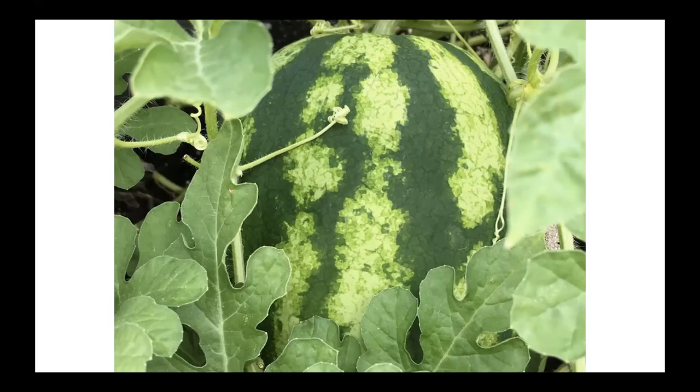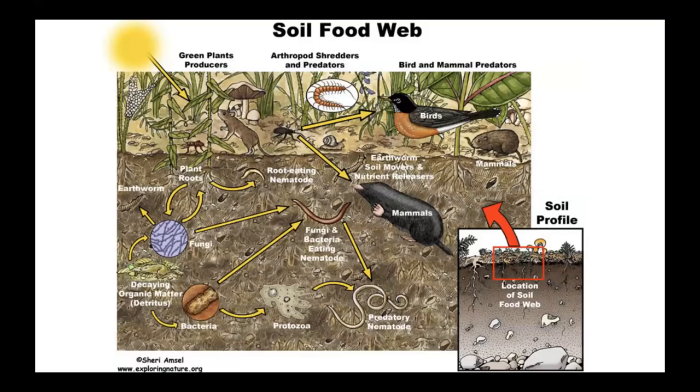Now we kind of looked at what's happening more up towards the surface, but there's a whole world of life growing underground as well. So I found a quick picture of a food web in the soil, and you can see mammals, like little rodents, and that's a mole, depend on soil. There's plants anchored in the ground. Birds depend on the soil because the insects that they eat live in the soil. There are worms and protozoans and bacteria, decaying matter, fungi, all kinds of things living down in the soil. There's a whole world of microscopic and larger things down in the soil. And without the soil, none of that could exist. We would have an extremely difficult time surviving without soil.